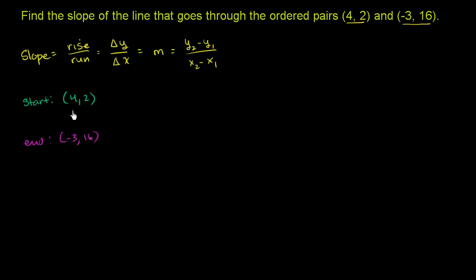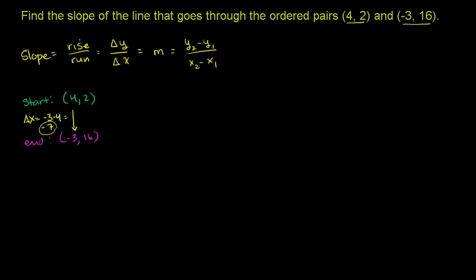So what is the change in x in this scenario? We're going from 4 to -3. If something goes from 4 to -3, what was its change? Well, you have to go down 4 to get to 0, and then you have to go down another 3 to get to -3. So our change in x here is -7. Let me write it this way: our change in x is equal to -3 minus 4, which is equal to -7. If I'm going from 4 to -3, I went down by 7. Our change in x is -7.